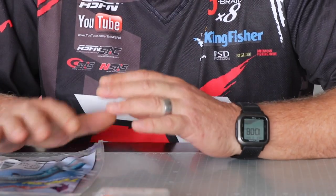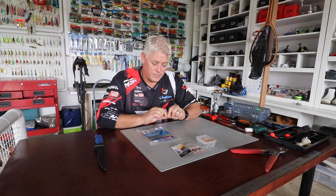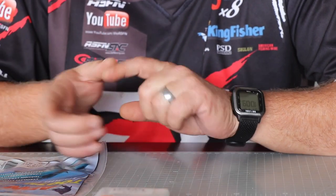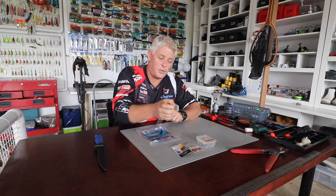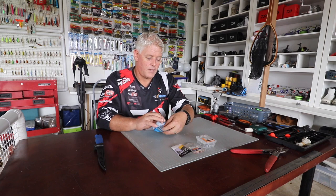When using this trace, it's purely to keep the fish because it's not very fish-friendly. So if you're going to keep some tailor to eat or shad to eat, this is a trace you can consider. You don't even need cotton to put the sardine on it - it uses multiple hooks to create it, and it just hooks to the front of your bait or sardine, and the rest of the hooks you just push into the bait and cast it.